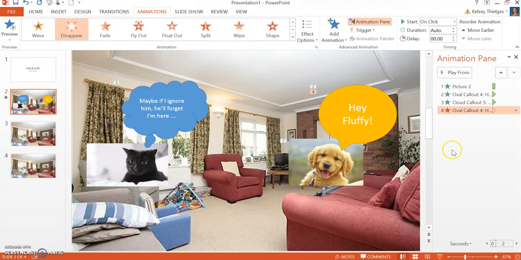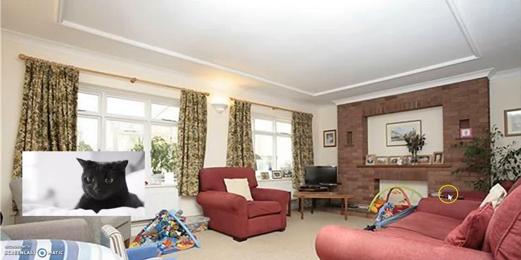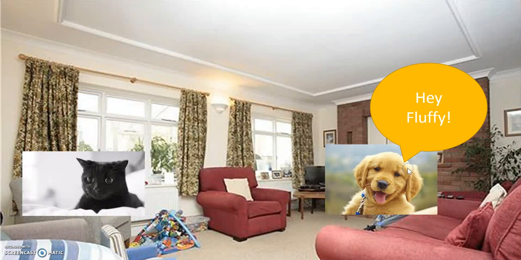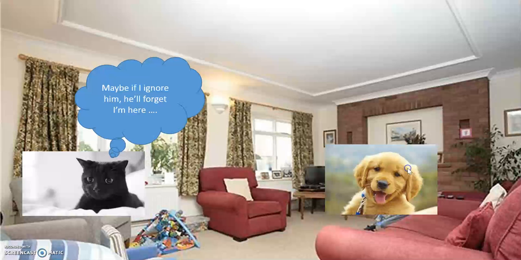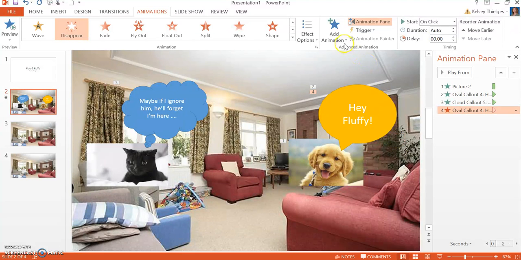So what this does here is it doesn't eliminate this callout, but you can see that it adds the red, remember, is to remove. So now what that looks like when I do my slideshow mode is here comes Fido, callout, and the callout goes away. So that again is under that Add Animation button.